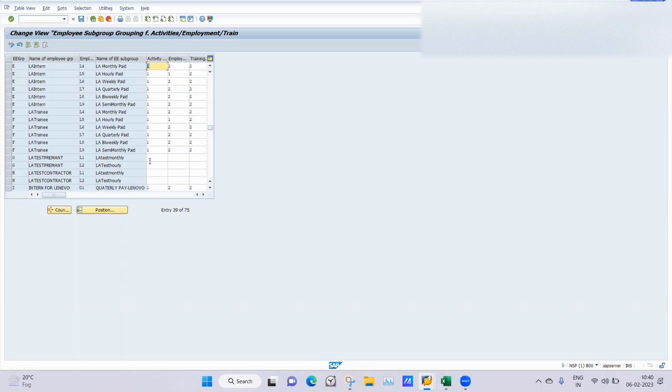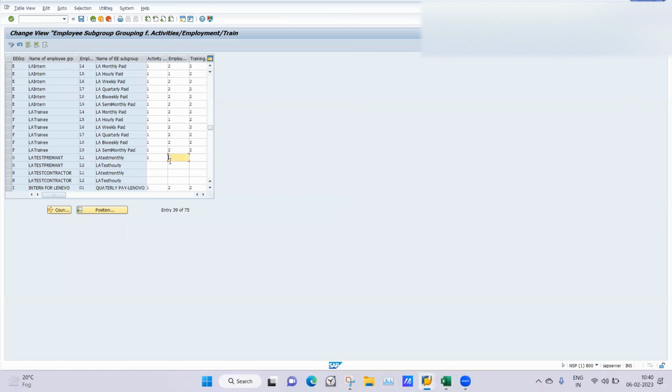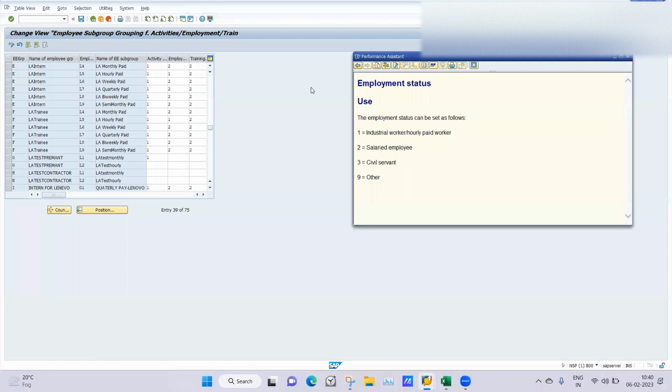Similarly, this is a permanent employee and the status will be active because it will be an active employee. This is employment status. Yes, active employee. Next one, whether the employee will be an hourly worker or a salary worker.